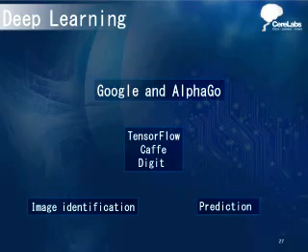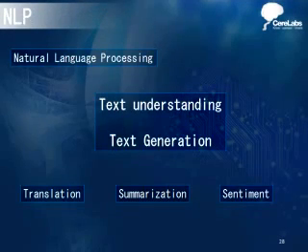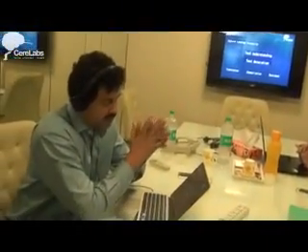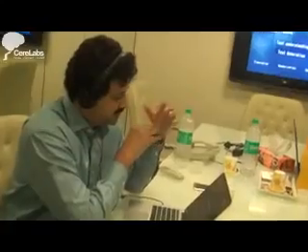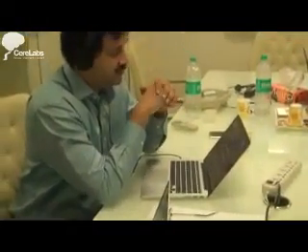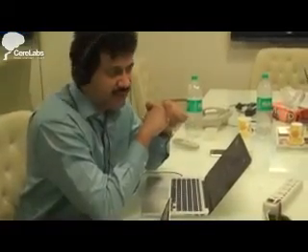Basically, NLP deals with text understanding, and it actually also encompasses text generation, though that is many times termed as natural language generation or NLG. It's like translation, summarization, sentiment analysis, which is a very, very upcoming field because of the social media impact. These are all things which are handled by NLP. A number of frameworks are available like GATE and NLTK.